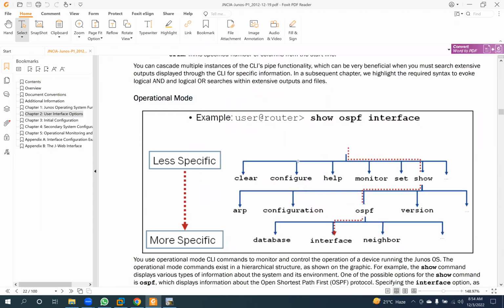This is the chain of commands to place in operational mode. We place the less specific keyword to the more specific to show the output.